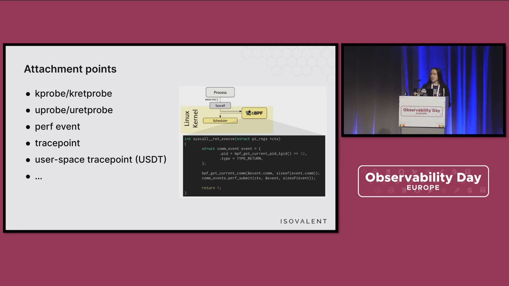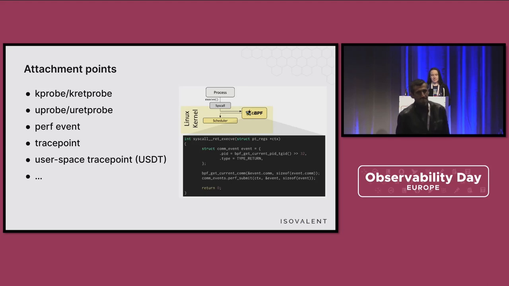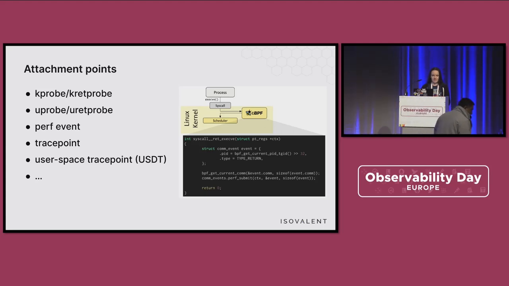Perf events are interesting ones. The Linux kernel has a built-in profiler that has been there for a really long time and is used very commonly to gather system-level data. Another set of events commonly used in observability are tracepoints and user-space tracepoints, so-called USDTs. These are similar to kprobes and uprobes, but the difference is that tracepoints are statically defined, which makes them more stable across different kernel versions — though there is a limited number of them. There are also many more attachment points like socket events, used commonly in networking and security.